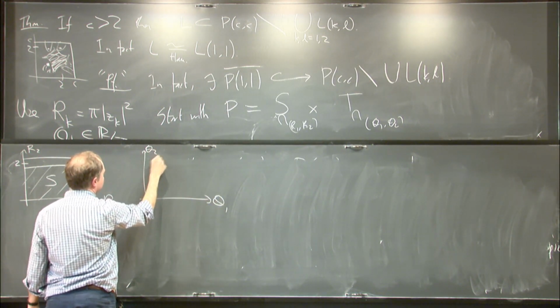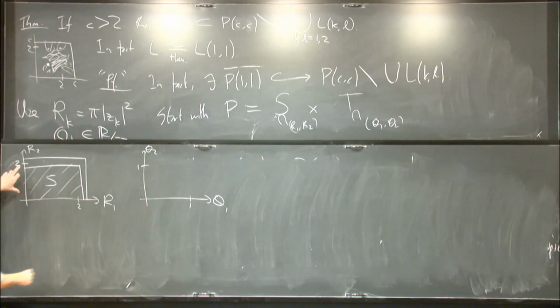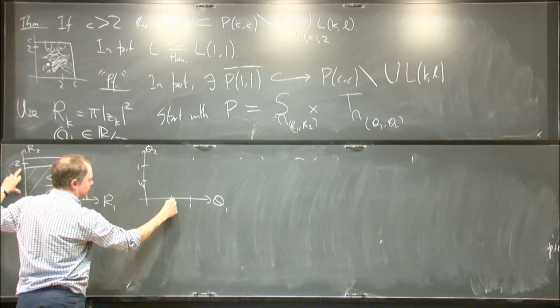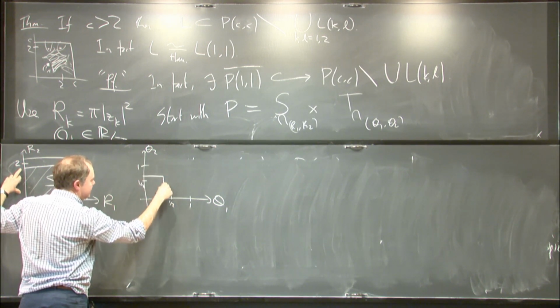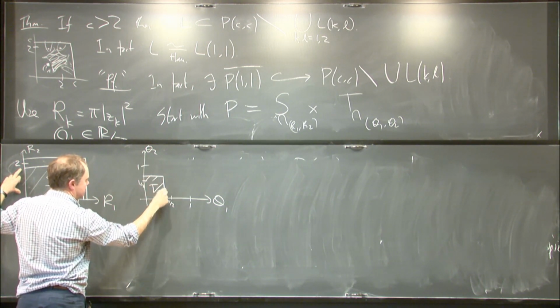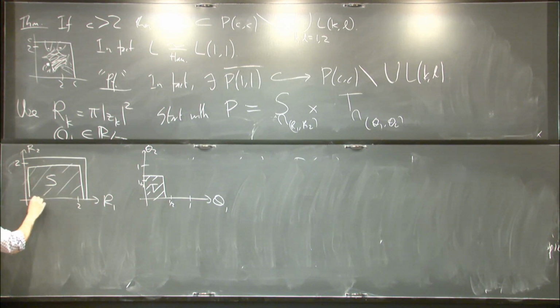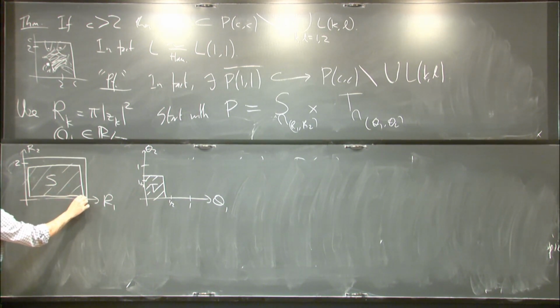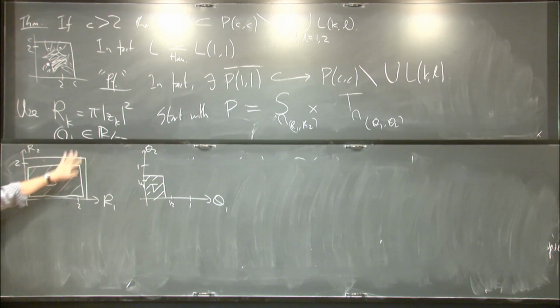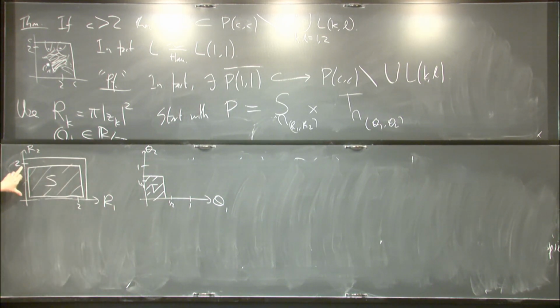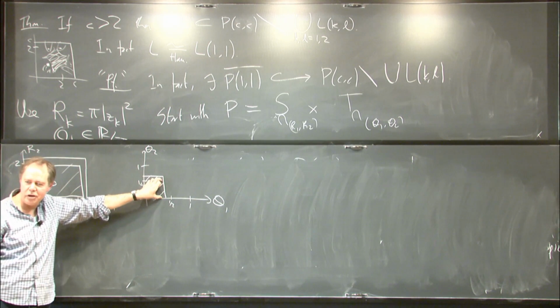Theta 1's are periodic, right? But because I'm going a little bit less than 2 in this direction, I have to go a little bit more than a half vertically, and then I can go a little bit less than a half. That's it. All right, and then let's make sure this thing's a nice product. Let's push this thing off the axes a little bit by delta. Okay. So this is a model. This is just a product set. It's just a product of 2 disks. But the 2 disks have area 1 as long as the length of this times the vertical length here is 1.